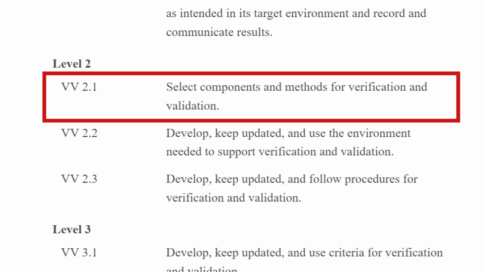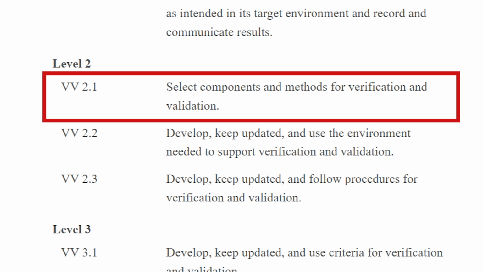All projects and organizations are resource constrained and need to focus their efforts on areas where they will get the most benefit, and this is certainly true for verification and validation. We may not need to carry out the same level of verification on an existing off-the-shelf component as we would for a newly developed custom one, so we might reduce the level of verification we perform here. However, we might want to increase the validation we apply to these off-the-shelf components to ensure they do fully meet the customer's needs, work together properly, and ensure we're not making inappropriate compromises because of using off-the-shelf components.